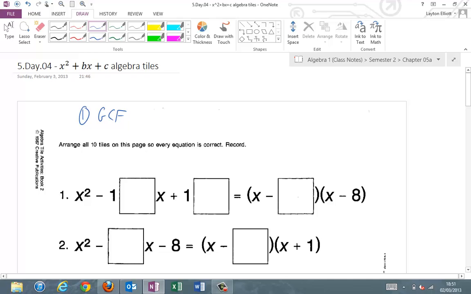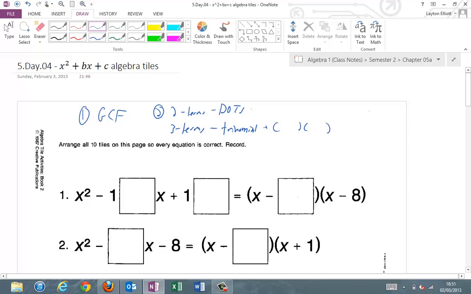The second thing you're going to do is see what's left after you pull out a greatest common factor, and ask yourself how many terms are there. If there are 2 terms, we look for difference of 2 squares. If there are 3 terms, we're now at this factoring pattern that we've done for the last few days, where we have a trinomial, and we look to do the kind of factoring where we split the trinomial into 2 binomials.